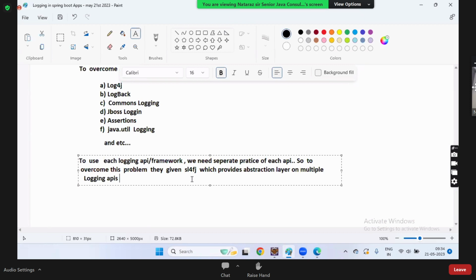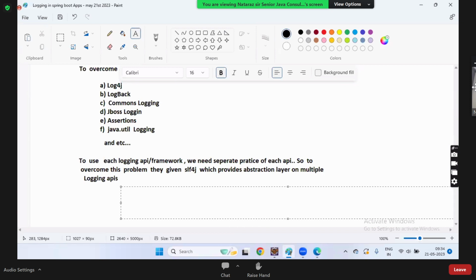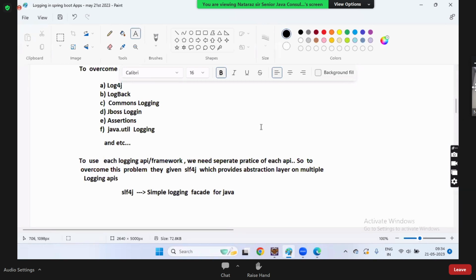Understanding my statement? What do you mean by SLF4J, guys? Can anyone give me the abbreviation of it? Simple Logging Facade for Java.